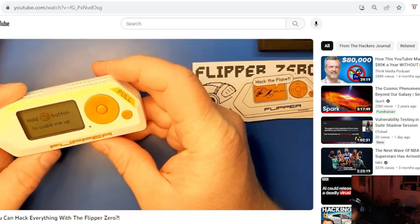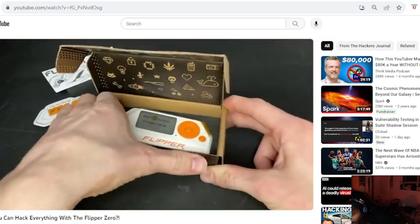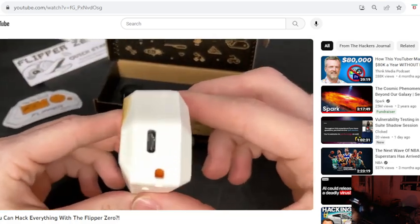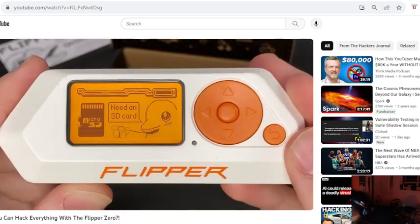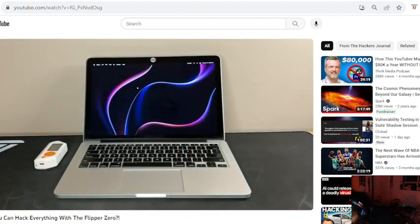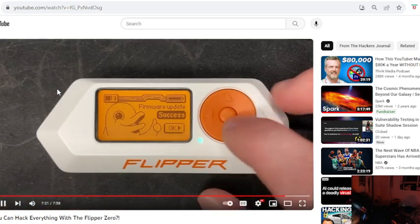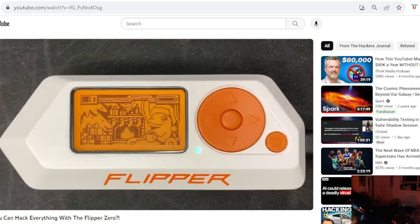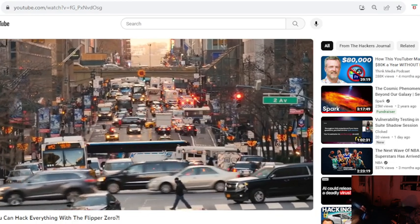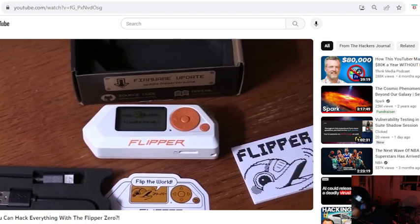In concept, the Flipper Zero is a tool and the individual who employs it is the villain. But the simplicity of its operation makes it easier to execute illegal acts in practice, facilitating potential for abuse. You may argue that the person using the tool is responsible, or that certain tools shouldn't be so easily accessible. Either way, Flipper Zero has done an excellent job of shedding light on the widespread vulnerabilities that exist in our day-to-day lives. If those vulnerabilities aren't patched, the debate won't matter much either way.